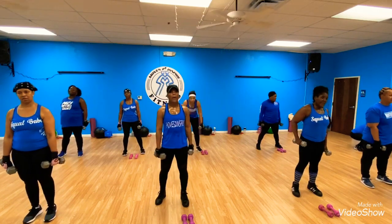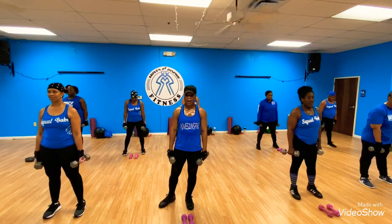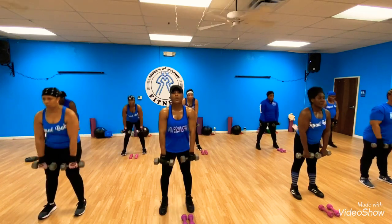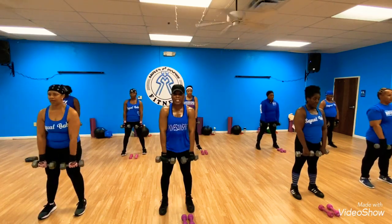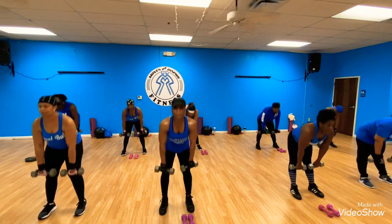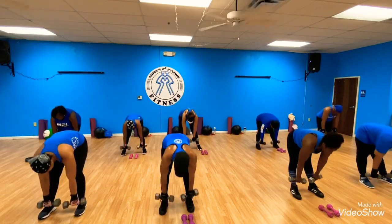We're going to watch our pace with the deadlifts, because we want to make sure we have a good contraction in the back of the leg, coming as close to the ground as possible. We got 20 deadlifts, feet shoulder width apart, and we begin now. One. Take your time. Two, three. Squeeze your glutes when you come up. Four, five. Zip up your abs. Six, seven. Are you breathing? Eight. In through your nose, out through your mouth. Nine, ten. Count down.